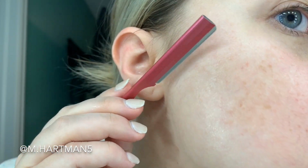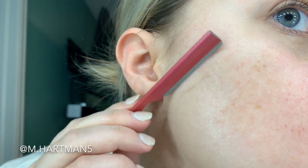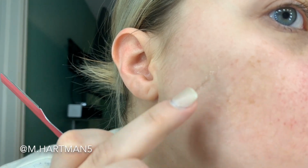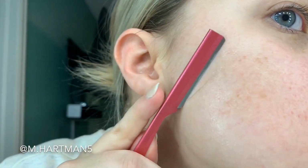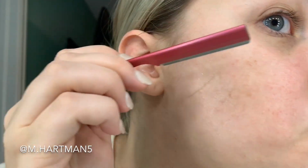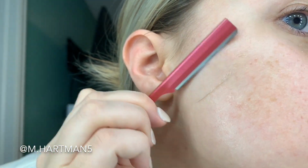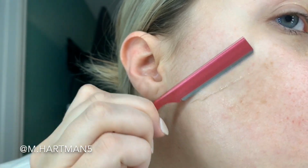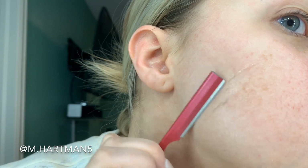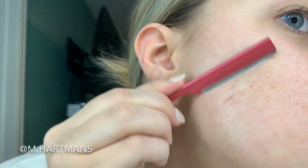I'm going to come in closer and we'll start over here. You just take the blade and start shaving down. You make little strokes, and you can already see all of that little peach fuzz and all those dead skin cells coming off. You don't want to just leave the blade resting on your skin. If you're going to stop, make sure the blade comes away, or else you'll have little cuts all over your face. When you start, you want to go with the direction of your hair growth. Right here, it goes down and to the side, so you just want to go like that.